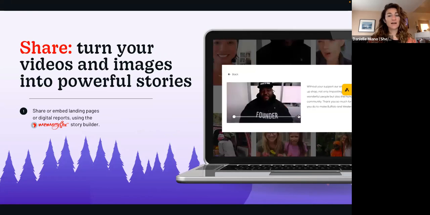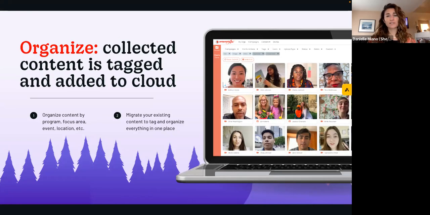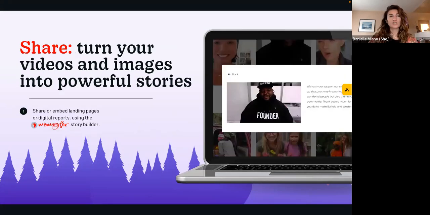And lastly, one other thing that I'll just touch on really quick here, if you do have multiple locations, we do have the ability to set up sub accounts. So if maybe you just have one organization, that's fine. It can be all under one, but you can set up sub accounts where different locations can have visibility to just their campaigns, their own story bank. So you're able to set up multiple accounts as almost like a parent-child relationship there. So it's a nice way to manage your content if you have multiple locations.